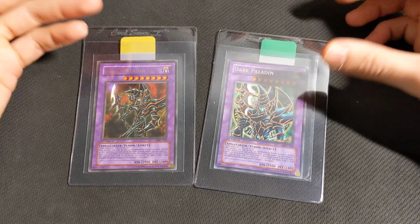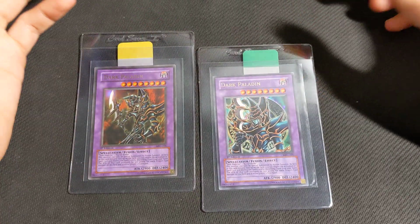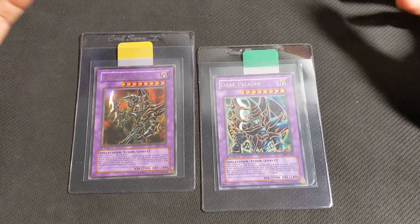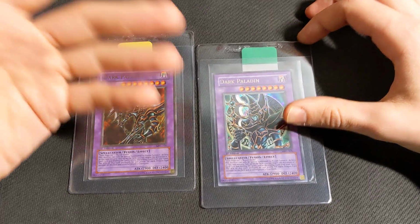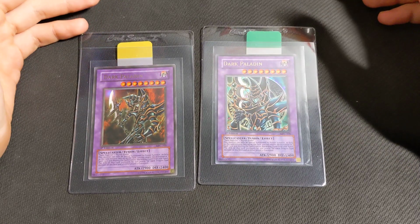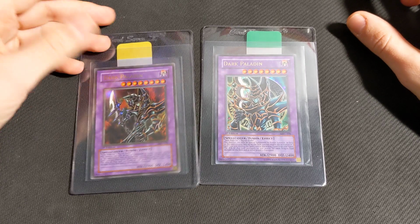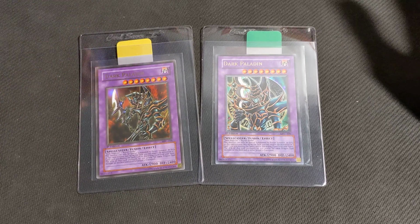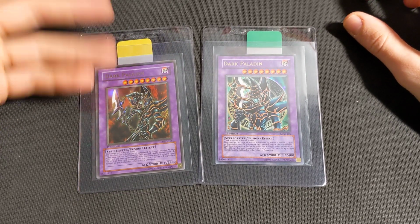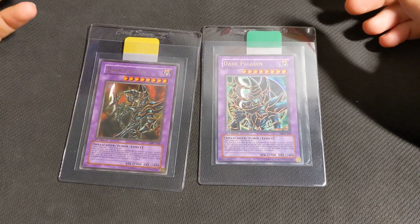And if we're considering the question of, is it a good investment in PSA 10? I would also say it kind of falls flat on that mark as well. Because whereas with the error art Dark Paladin, you can say with confidence that there's no one out there who has 30, 40, 50 pack fresh copies still just sitting in a drawer that they've had for 10, 15 years. Which is the case with corrected art Dark Paladin. If it can happen once or twice, then it can happen more than that.